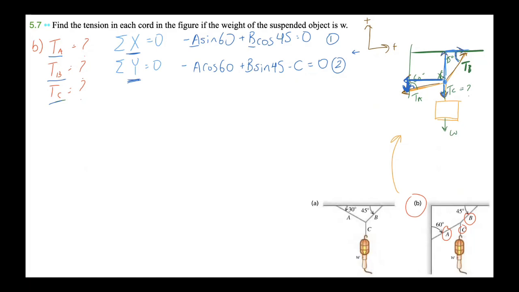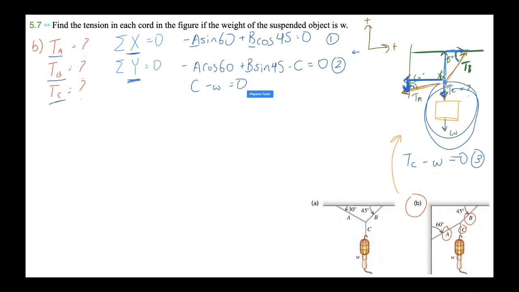Okay. So now we have 2 equations, 3 unknowns, right? But that doesn't work. We need 3 equations if we have 3 unknowns. So let's go ahead and come up with our last equation. Well, remember when we talked about how this is also a system that's in equilibrium. So we know that TC minus W, because W points downwards, is equal to 0, right? So we can write that down as our third equation: C, because that's upwards, minus W is equal to 0.